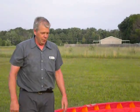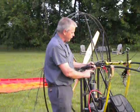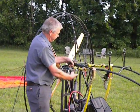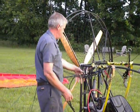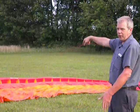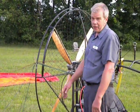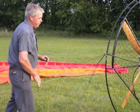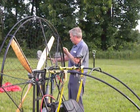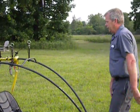Now we're going to go back and check our lines one more time. This is a good time to check that your brakes go directly from the brake toggle to the pulley — you don't want a brake twist like this, or anything weird going on with your brakes. Back in the magnet. Now we're going to run the A's down. I pick the A's up like this to make sure they're clear with no line-overs or tangles. If all the other lines look like they're laid out without a rat's nest or obvious tangles, you're probably good to go. Walk around the other side, check the A's — they're clear, no obvious tangles. Comb everything back. Last thing, I give it a little bit of tension — and it's ready to fly.